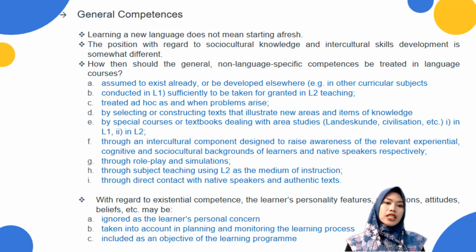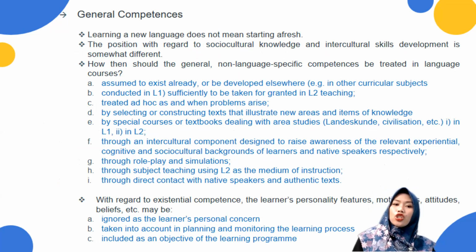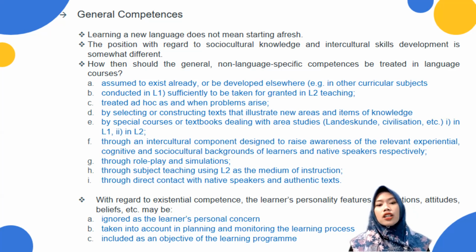And as for the general competences, learning a new language doesn't mean starting afresh. The position with regard to sociocultural knowledge and intercultural skills development is somewhat different. It's different, okay? And how then should the general non-language specific competences be treated in a language course? Assumed to exist already or be developed elsewhere, and then conducted in the first language sufficiently to be taken for granted in second language teaching. And the third is treat ad hoc as and when problems arise.